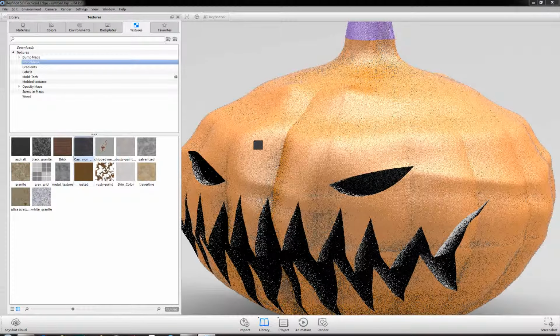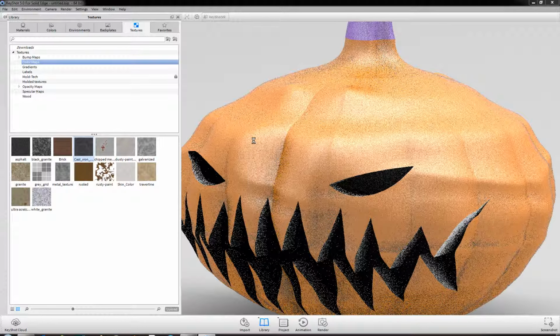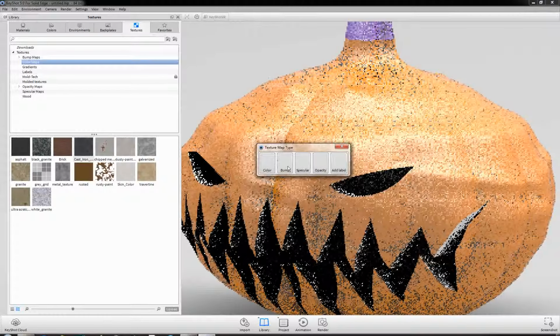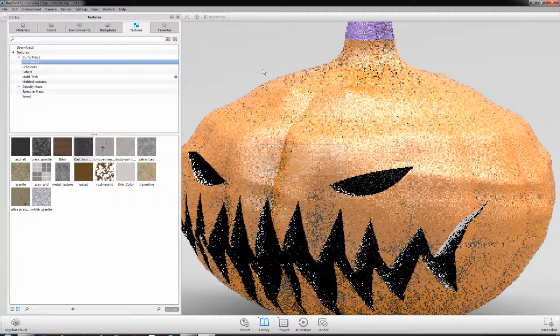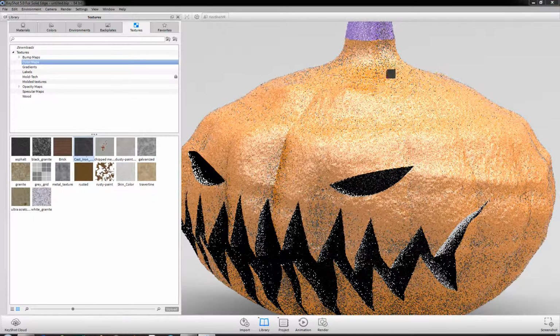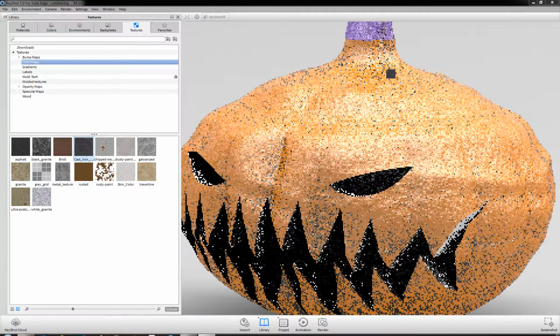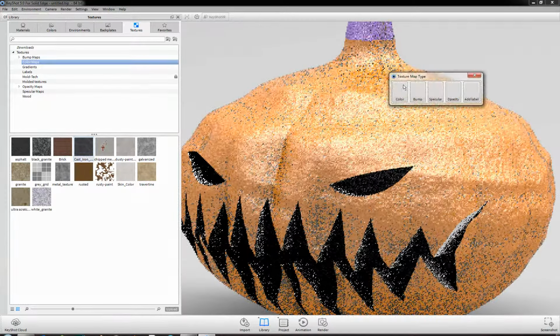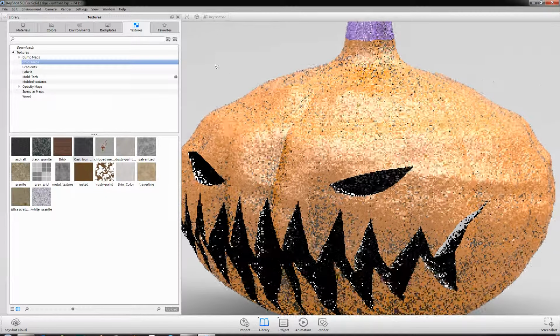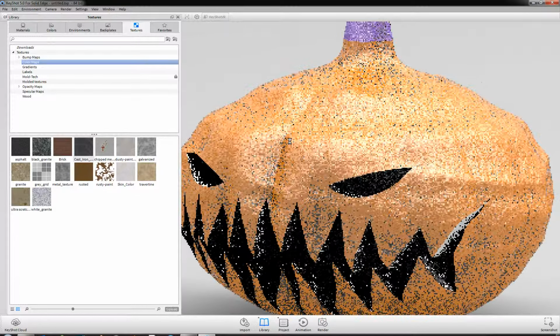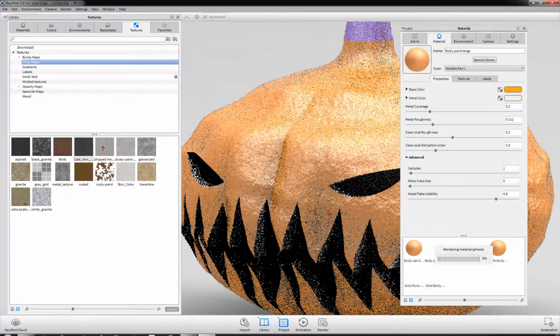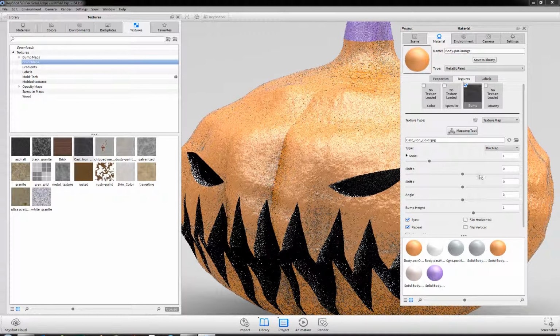So this would require texture, and what we're going to go ahead and use is just a cast iron texture. I'm going to go ahead and just drag that on here. But I'm not going to apply it as color, I just want to apply it as a bump map. And we'll go ahead and do the same on the top. There's a bump map. And just double click it.